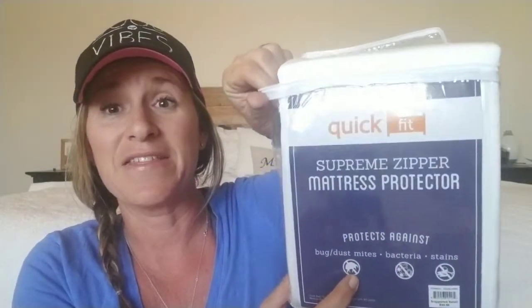Marshall's is where I got the mattress protector for our current bed — usually they're about $20–$25. This one protects against dust mites, dander, bacteria, and stains, so it protects against spills, bacteria, bugs, and dust mites. It's soft material, no crinkly plastic at all. For a king size, it originally retailed at $44.99 but at Marshall's it was on sale for $19.99 — an amazing savings. I recommend checking Marshall's or TJ Maxx for that kind of thing.